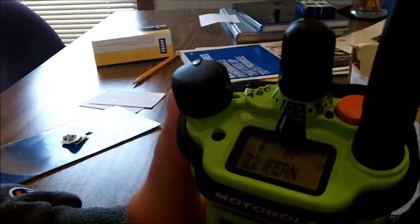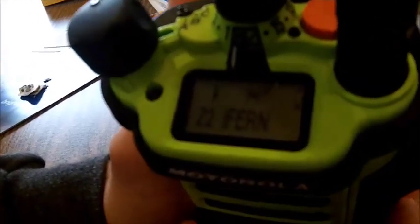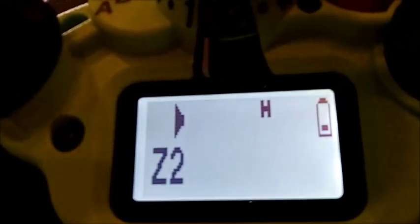You also get positive feedback on transmitting and receiving. Looking at the top display, you have a zone listing — currently zone 2, and you can switch to zone 1. The display also tells you the channel name. It's set for high power, not set for scan, and it does have a battery alert. When you change the channel you'll see the name change — for example, 'Mercy Statewide,' 'Mercy St. Anthony.' There's also audio feedback that tells you what channel you're on.